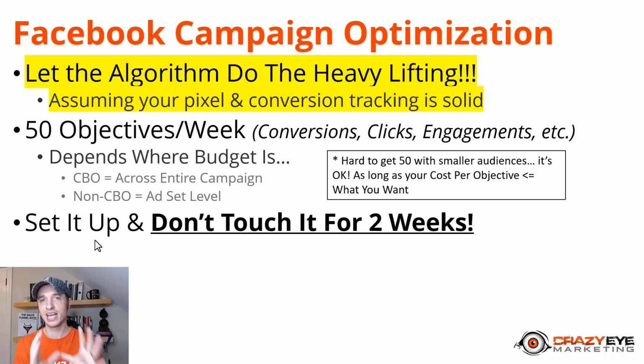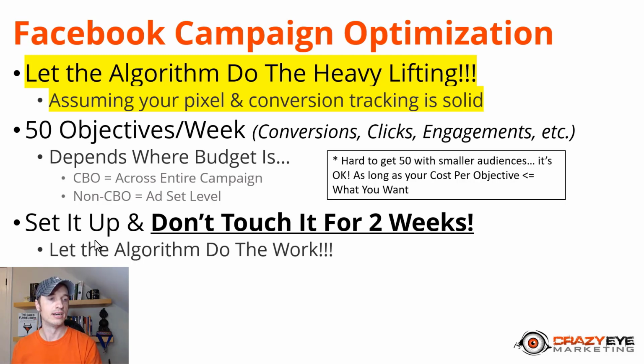But for a standard campaign, you need to give it those 2 weeks for Facebook's algorithm to understand what's going on. During this time, it's checking out different ads, different placements, different people, and it's trying to combine all this together and figure out what gives you the results that you're going after. So it needs that 2 week period in order to come to a consensus and figure out what actually works. Again, let the algorithm do the work, okay? So 2 weeks to let the algorithm figure out what ads work, where, when, etc.